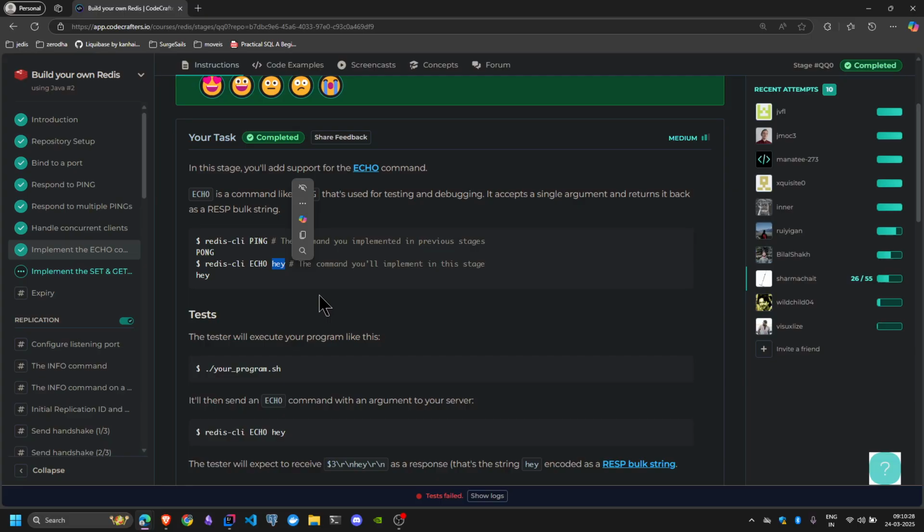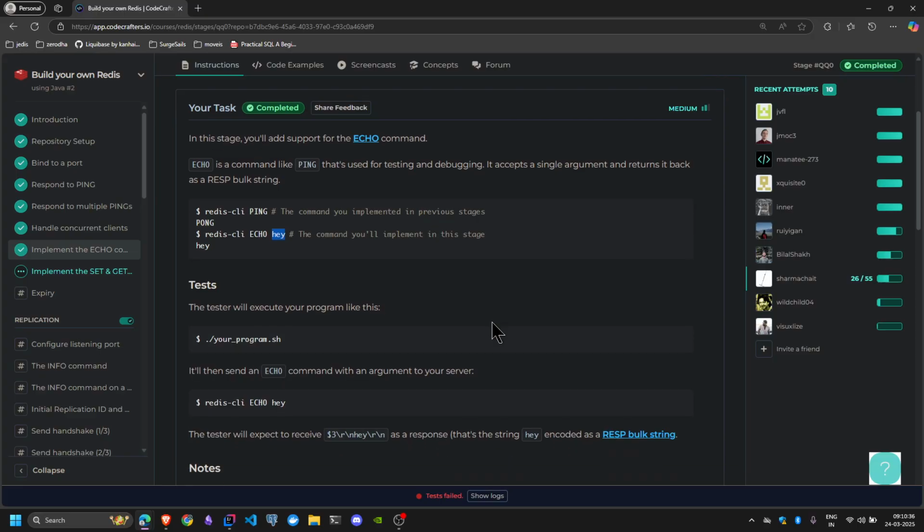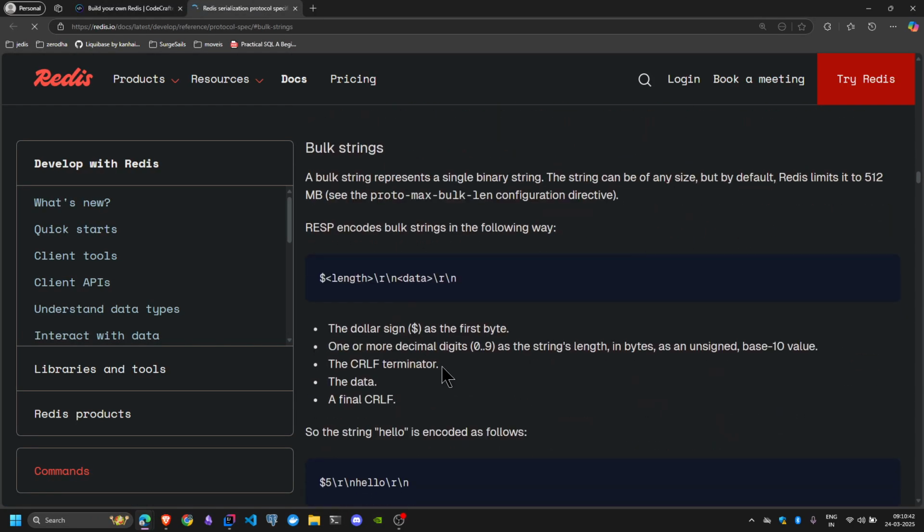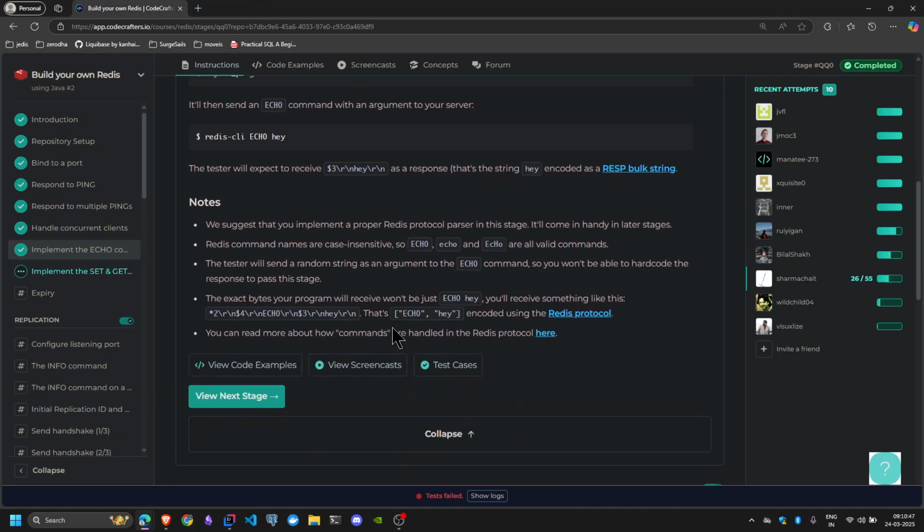So I receive an array, and the first element is echo, the second element or the elements following it are going to be some strings, and then I have to return the string in a Resp bulk string format. Okay, I got it. So I'm going to receive an array with two elements. The first element is 4 long, that's echo, and the second element is 3 long. And I have to return this.